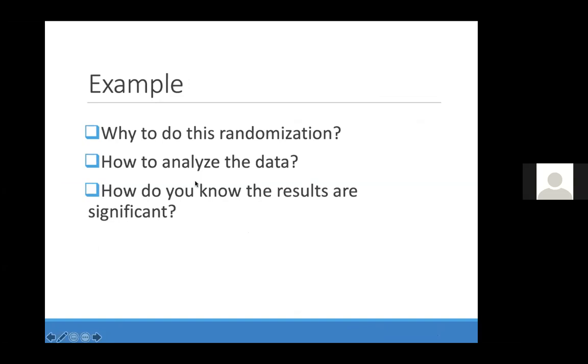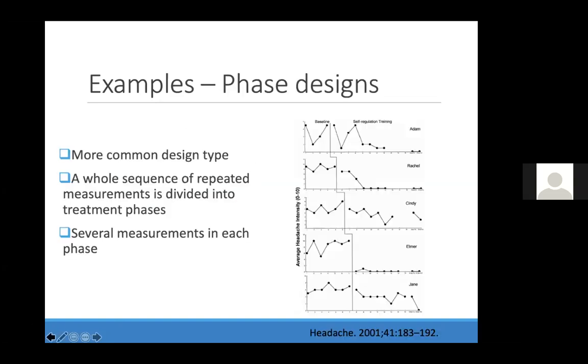So in that graph, can you go back? In that graph, does Rachel have a carryover effect? That's why her pain intensity is decreasing. So we don't know, right? Because here we randomized phase change from baseline, and baseline here was no treatment, to a self-regulation training. Sorry, there was also a behavior effect.